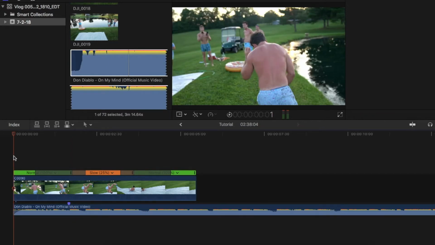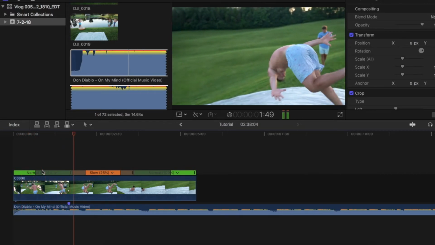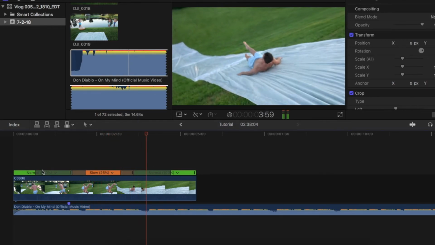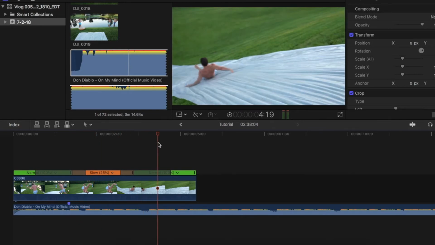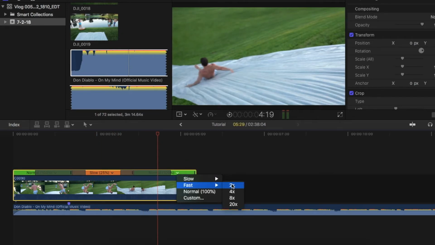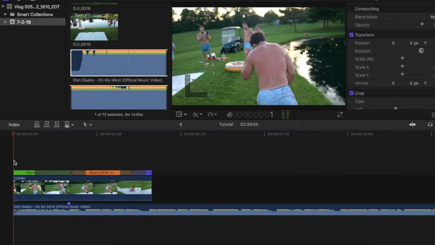All right, so basically you have normal speed, slow motion, and then normal back out. And this is what it's gonna look like. And then that looks pretty good for the first part, but we want it to go a little bit faster out. So let's say 400%. We'll let that render. All right, so now that we have it rendered, this is what it's gonna look like at 400% exiting the clip.